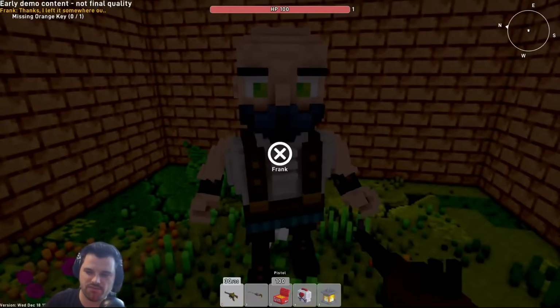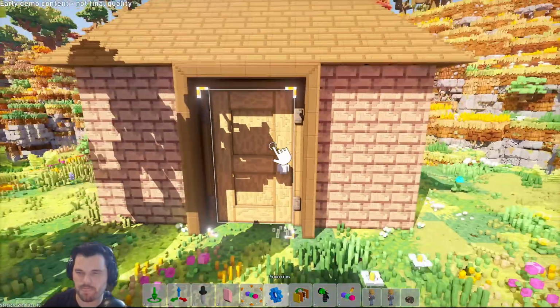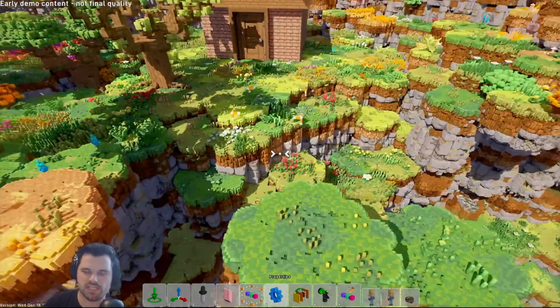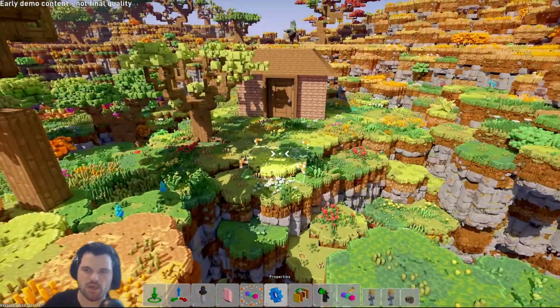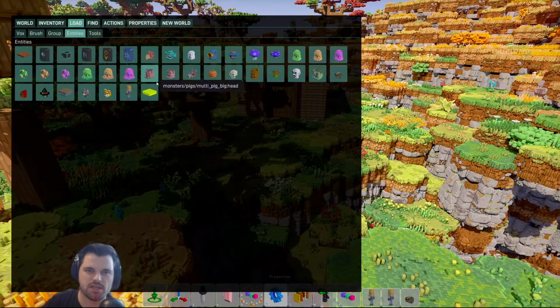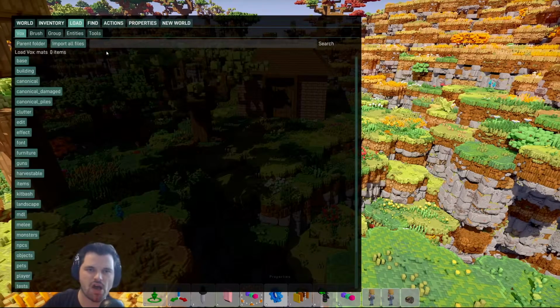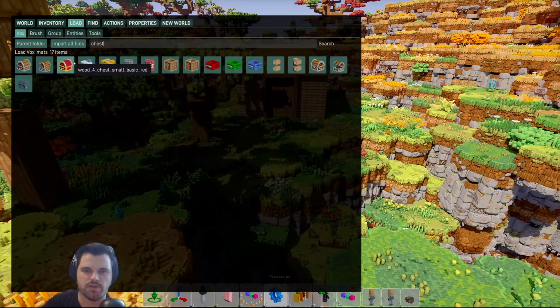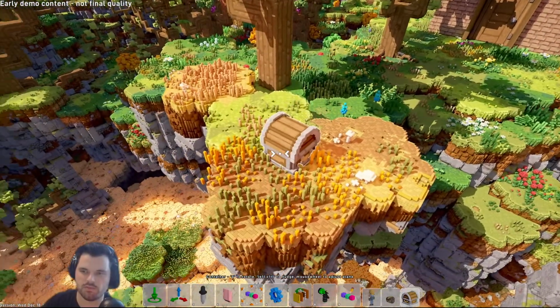I'm going to leave and press F10. Let's go ahead and place our orange key. So I'm just going to place it in an inventory. What I mean by that is I can press load, go to Vox, and I'm going to type chest. There are multiple things in our game that have an inventory. I'm just going to put a chest.